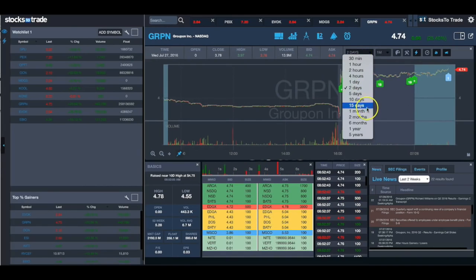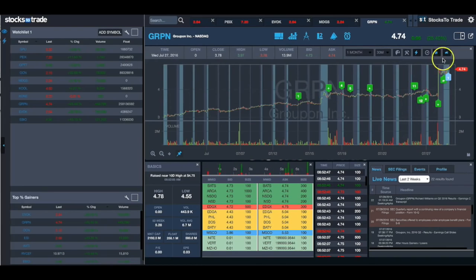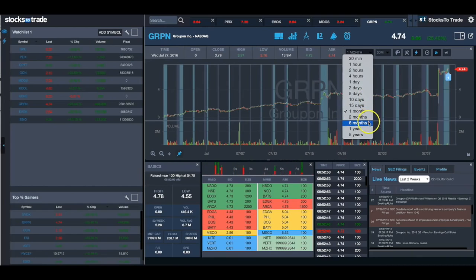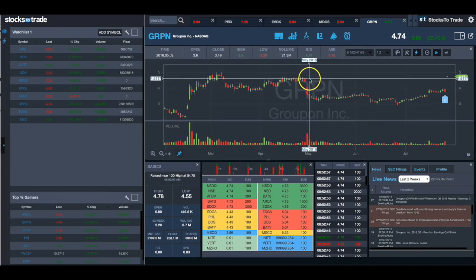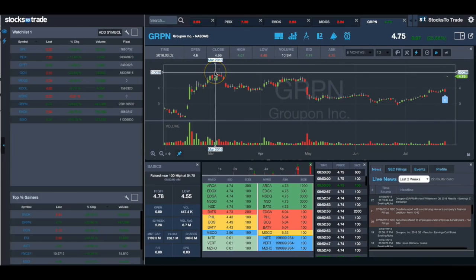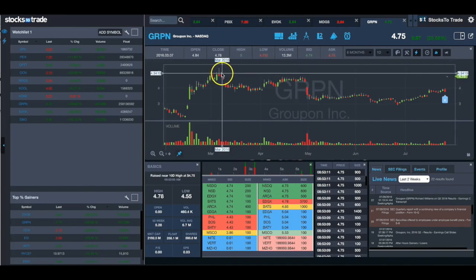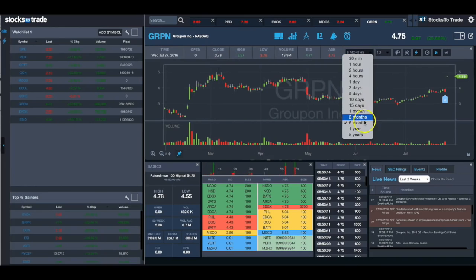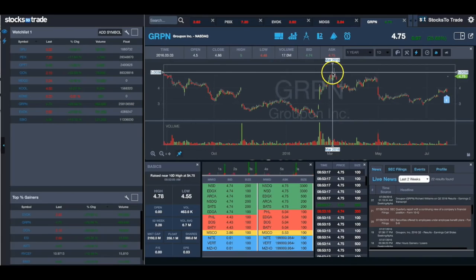But let's look at 1 month. Let me get rid of all these news things. This is clearly a nice little breakout over 1 month. 6 months. Looks like there's going to be resistance here at 475 and resistance at 5. You see the little green thing? We're right here. So we're right breaking past resistance from April, but there's resistance from March still above. Let me scroll out even more to 1 year. Yeah, there's a lot of resistance right at 5.